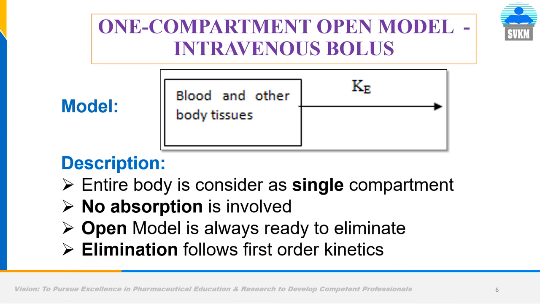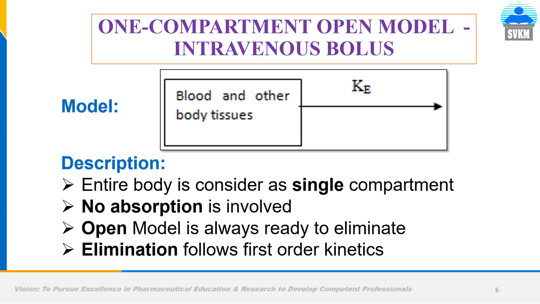As we know, there are different types of compartment models like mammillary or catenary. Both are distinguished by the arrangement of the compartments. If the compartments are arranged in a series like a train, one by one, then it is called a catenary model. If the compartments are arranged in a parallel way, then it is called a mammillary model. With one compartment and two compartments, we can't distinguish whether it is mammillary or catenary. But if there are three or more, then we can identify whether it is mammillary or catenary.